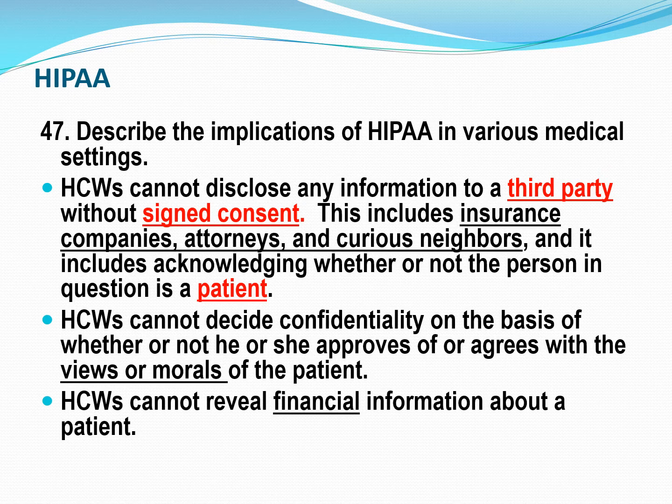Remember, we talked about this before. Healthcare workers cannot disclose any information to a third party without the signed consent of the person whose information you are disclosing. This includes insurance companies, attorneys, and curious neighbors, right? And we already know curious neighbors, but you need to understand, without signed consent from your patient, you are not able to release their information to an insurance company or an attorney. And it includes acknowledging whether or not the person in question is a patient, okay?